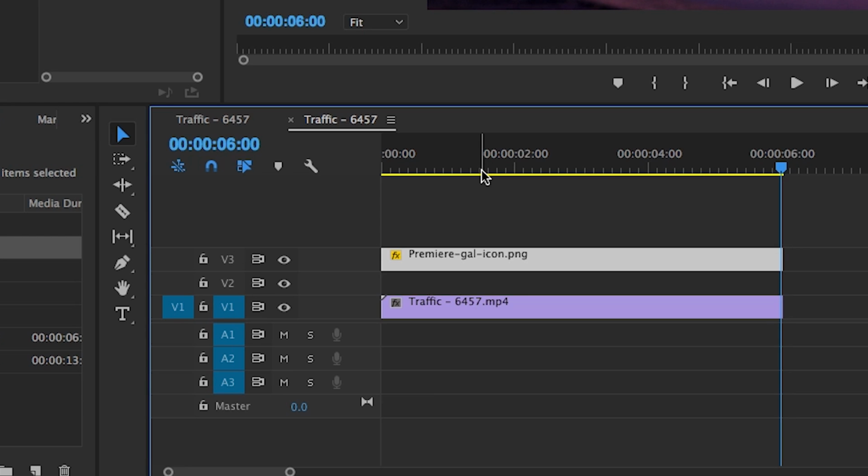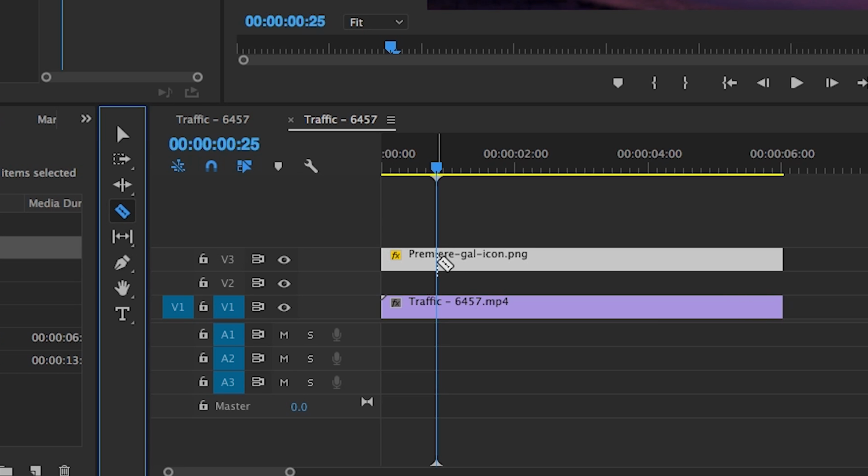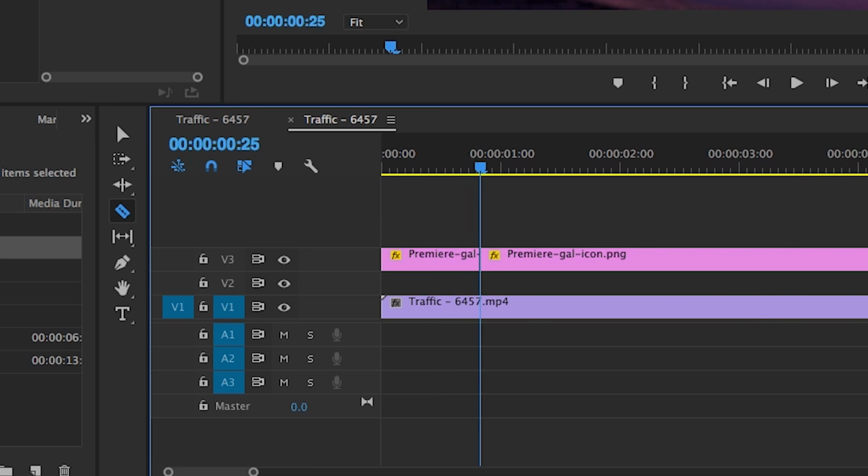Now, instead of keyframing to create the movement, we are going to cut this graphic and add motion tween transitions. So first, I'm going to cut the graphic layer at 25 frames. It doesn't have to be at this time for you. This is just the time that I want the logo to start to transition in, okay?